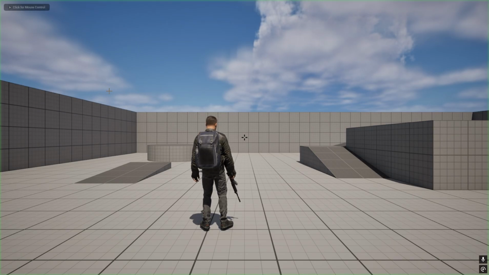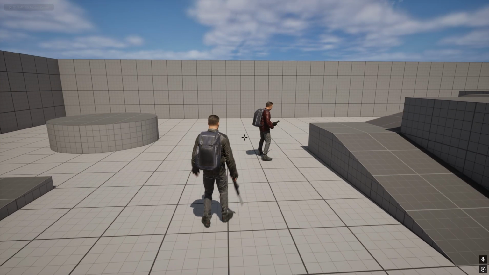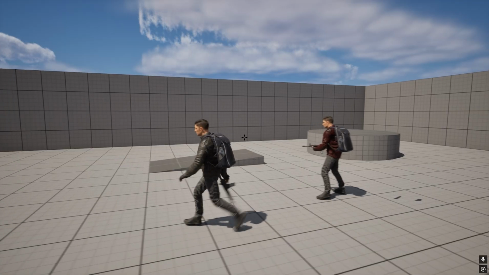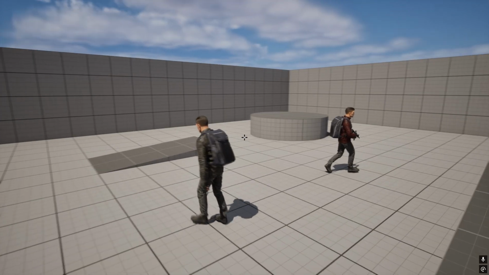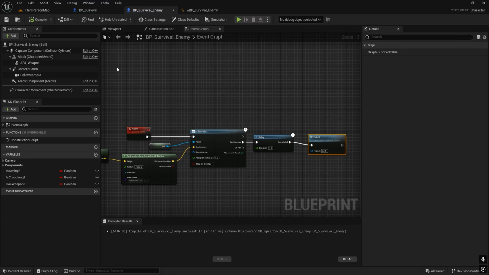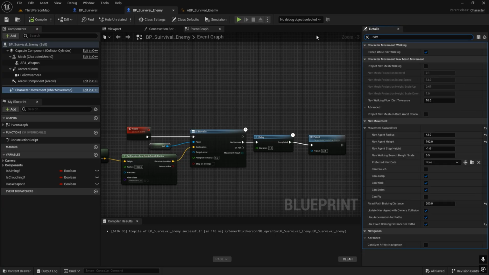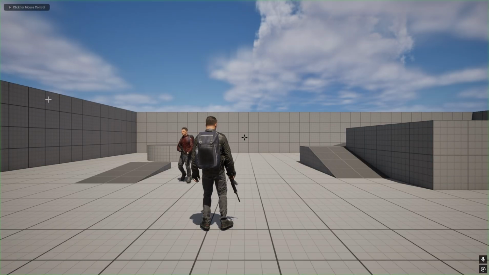Now if you play, you can see it is going to roam around. But the thing is the character is sliding when it is going to stop, so we need to fix that issue. We need to go to this enemy character, Character Movement, and search for nav mesh. Here there is an option, Fix Path Breaking Distance, and we need to decrease this. Let's say we can give the value like 10 or something, so that we can fix this sliding issue.